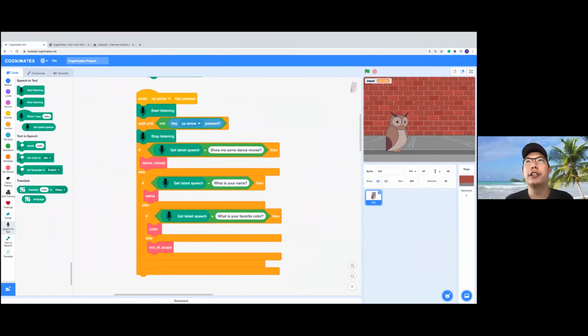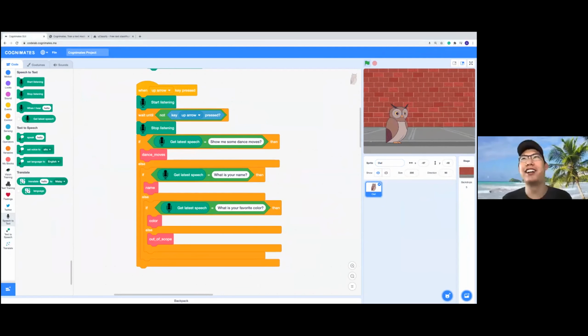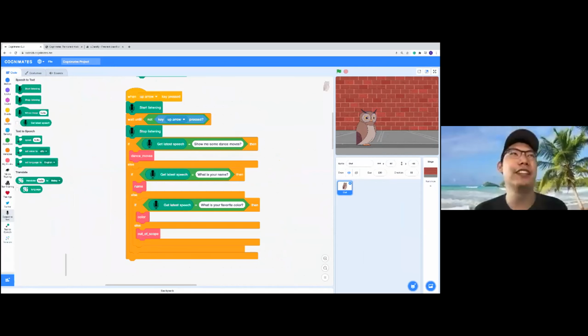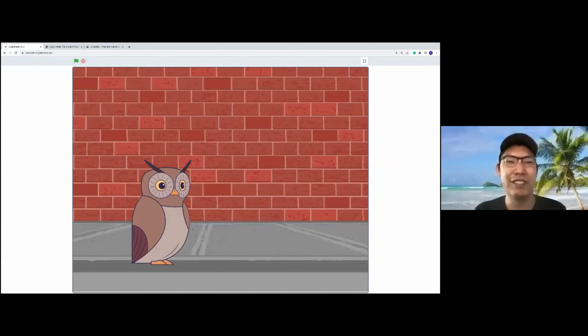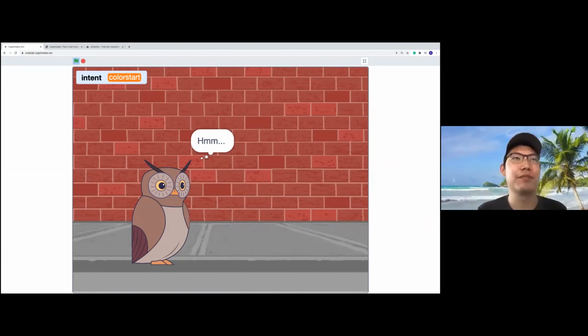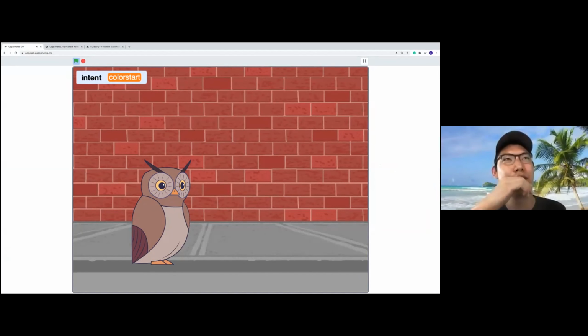So here is Ollie Owl. Let me just zoom out a little bit. And this is something I use to keep the kids entertained. So for example here, let's see. Do some dance moves. I like maize and blue because I went to Michigan. Go blue.